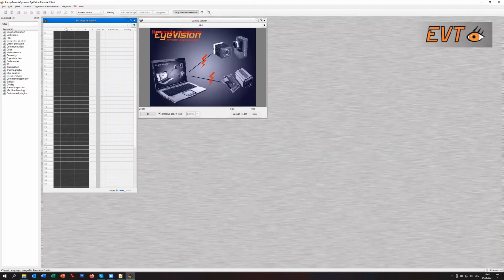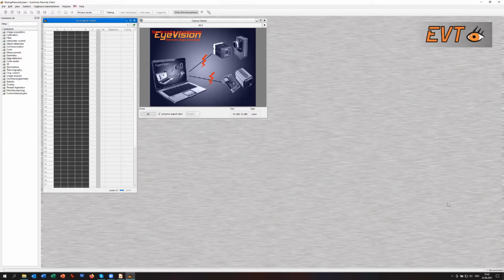You see here, if you know the iVision software, on the left side, the instruction set, in the center, the program editor, and here the camera viewer. And so it looks very similar to our standard iVision software, because it's the iVision software and there is no real difference. The difference is, in this case, the software, the user interface runs on a PC or even on any embedded system.